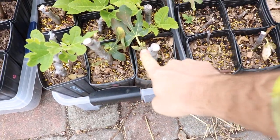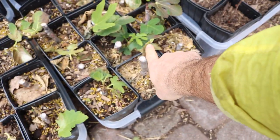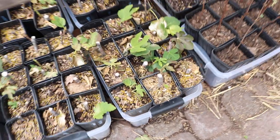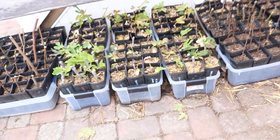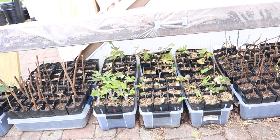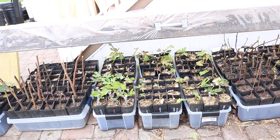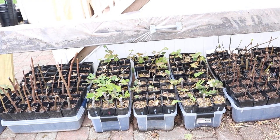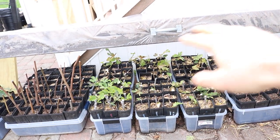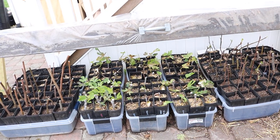And if they weren't strong plants, I wouldn't have brought them out here. They're starting to leaf out now. This one here, as an example, is putting out new leaves. So yeah, it was a big mistake. You don't want to get them sunburned. You want to adjust them to the sunlight outdoors very slowly and carefully, but it's not the end of the world. I probably lost maybe one or two trees out of the whole thing, which is a big win for me, at least in my book.